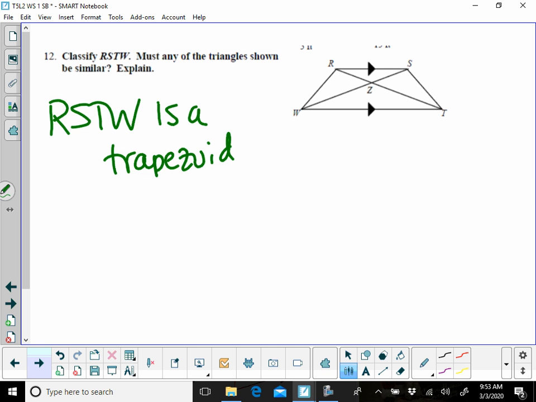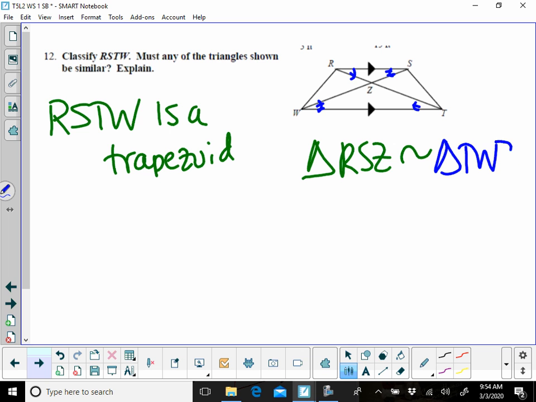If we have those parallel lines there, then if I cut this transversal, you can have these two angles, and if I cut the other transversal, you can have these two angles. Then that's basically going to make these angles the same as well to each other. So you can tell me that the top triangle, RSZ right here, is going to be similar to the bottom triangle. If I started with the one, then that's going to be TWZ. And that again is because we have those two angles, so that's going to be by angle.